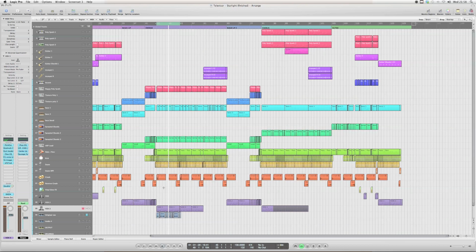In the next video, I'm going to go over some more of the instrumentation in this song. So I'll be going over the drums and the bass, I think, in the next video. And then in the videos after that, I'll be talking about other things such as the chords and the synthesizers we used, and the guitar sound, the trumpets, and so on. And then to round the video series off, I think I'll talk about how I actually mastered this song.